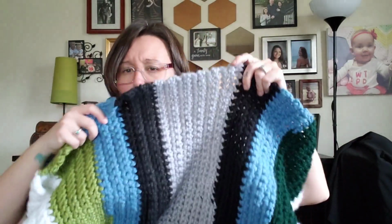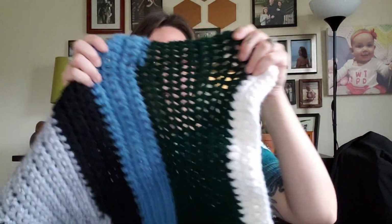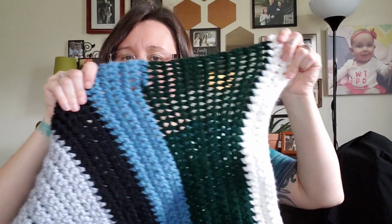One of these was called Charcoal. One was Sky Blue. That was probably this one. I had two Sky Blues, and they were half balls, so I just used one ball per stripe. I had some unnamed black ones. New York White, and then one of these was called Sweetgrass, which was my hat. I don't remember which one. Doesn't matter. This one was a little bit of a thinner yarn, which is fine. You can tell it is a little bit thinner by how holey it is, and it's a green.